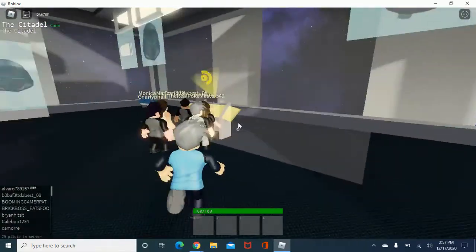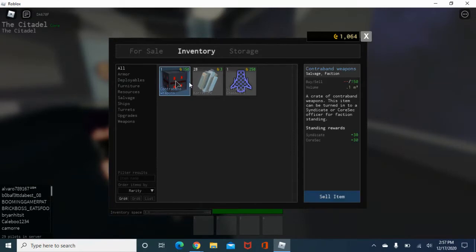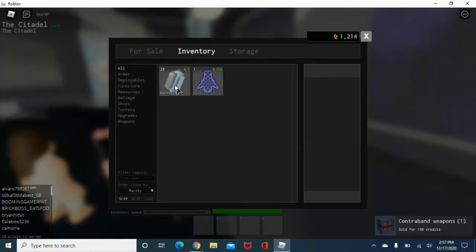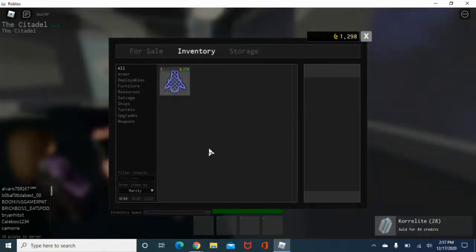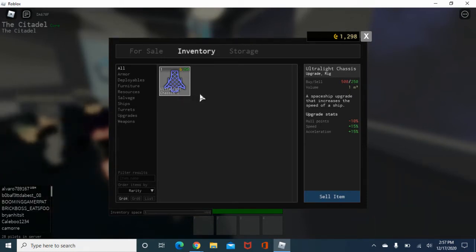I'm hoping the crate is worth a lot, because the last time I had a crate, it was worth a lot. See, $150. That's pretty good. So let's sell this. So that means we've made $450 so far. But now let's sell this. Dang. Now we're over 500. Should I sell this? A spaceship upgrade that increases the speed of a ship.